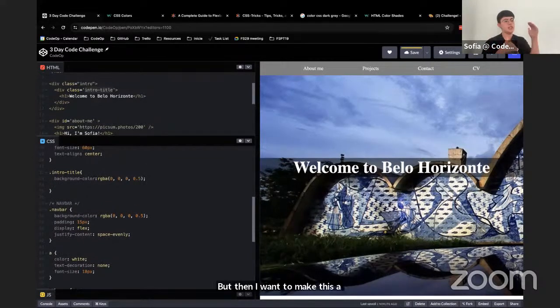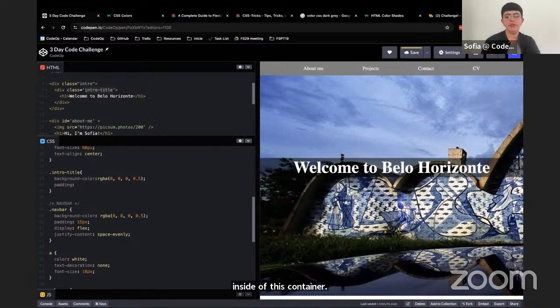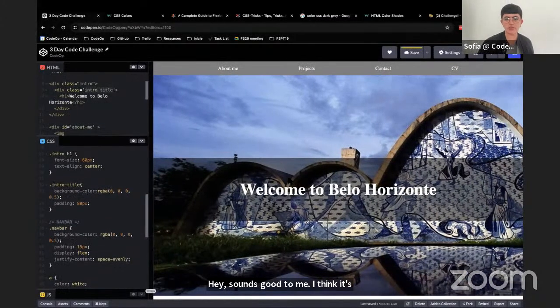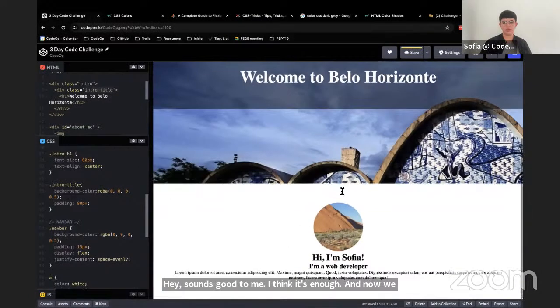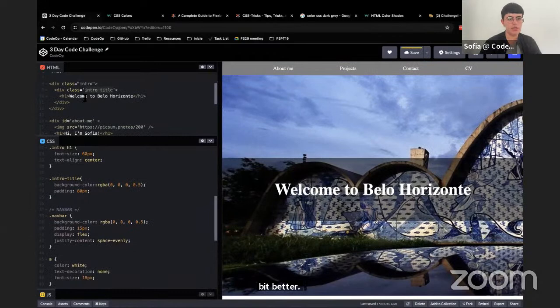I want to add some inner space so it can breathe inside of this container. So I'm just going to add a padding, which means inner space, of maybe 80 pixels. There you go. Sounds good to me. I think it's enough. And now we have this nice background so I can read the text a bit better. And maybe this could be all capital letters.